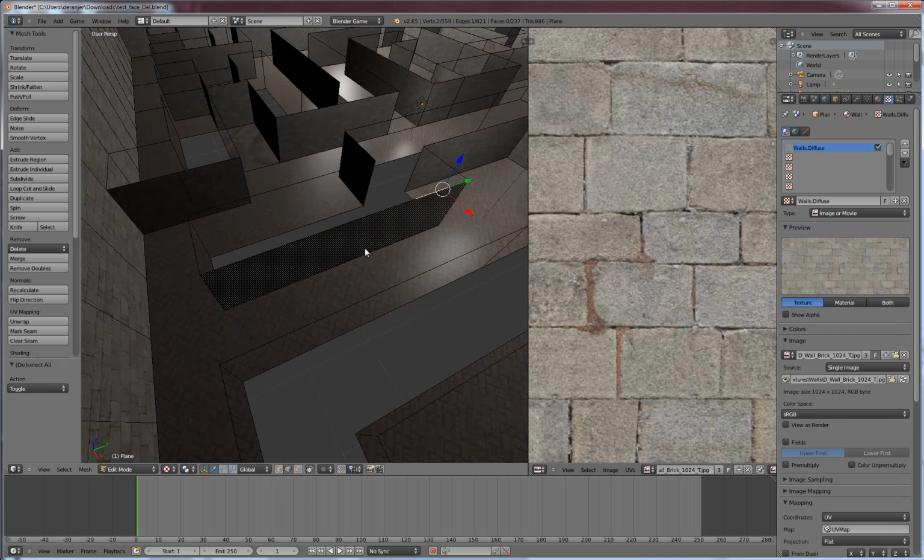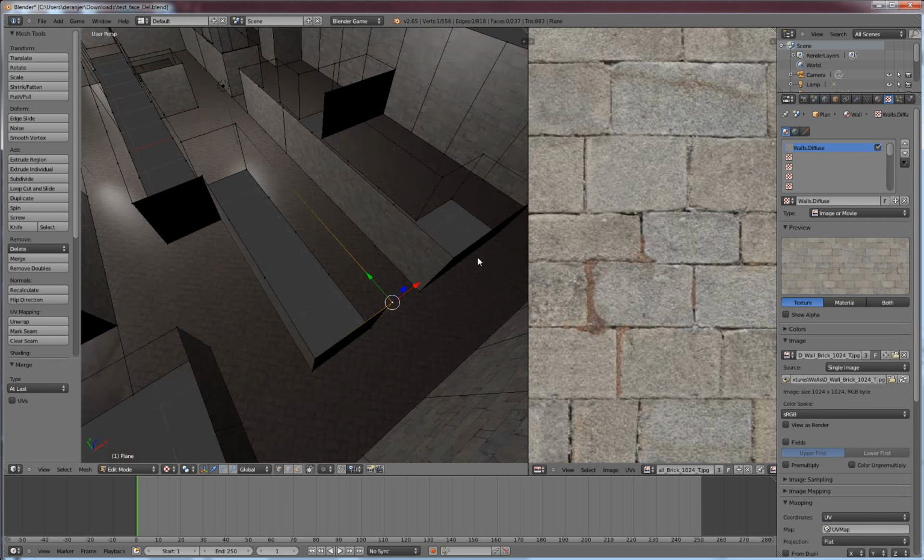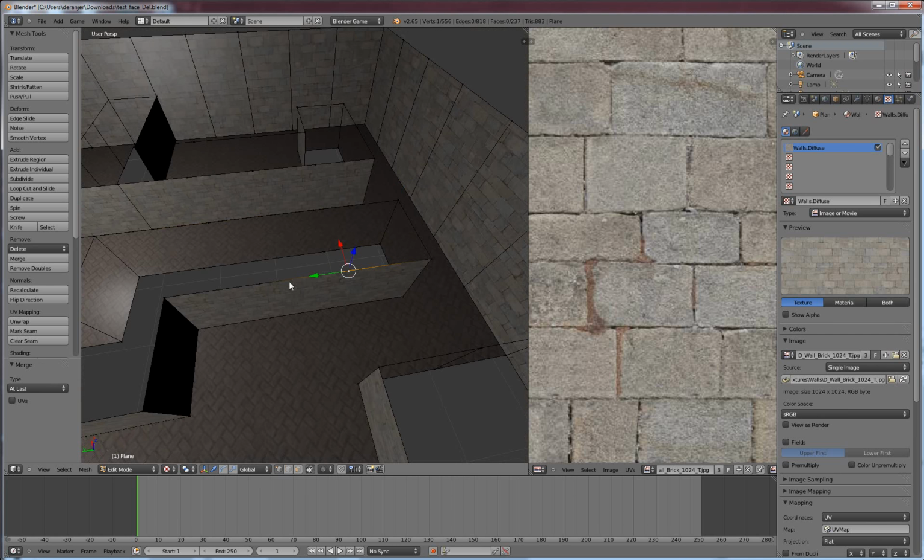Now if you're like, well, I really don't like that, what you can do is select bam, bam, bam, bam. Again, in edit mode, hit Alt M, and then At Last. And then voila, you don't have that problem anymore. If you really had nothing to do, you could go around and do that all day and just say, hey, look at that, Alt M. If anyone knows of a fast way to do that, that'd be amazing.